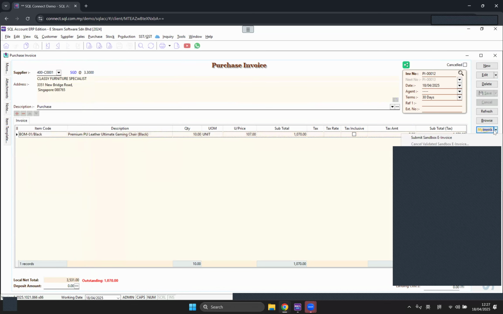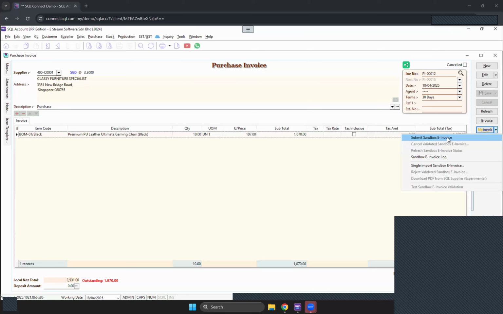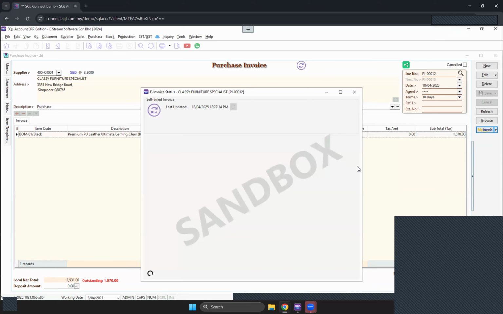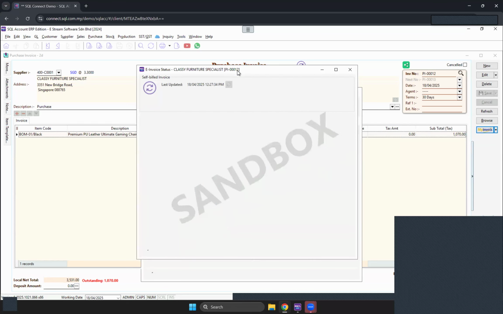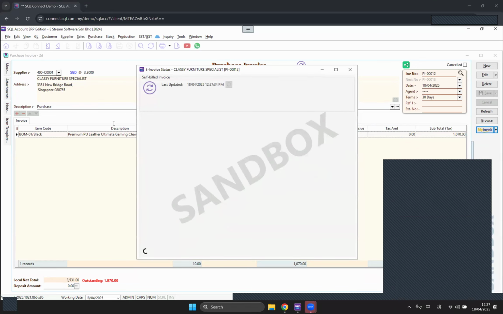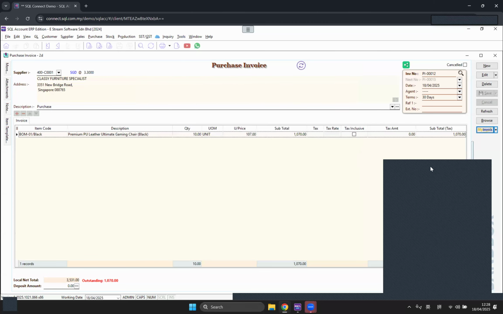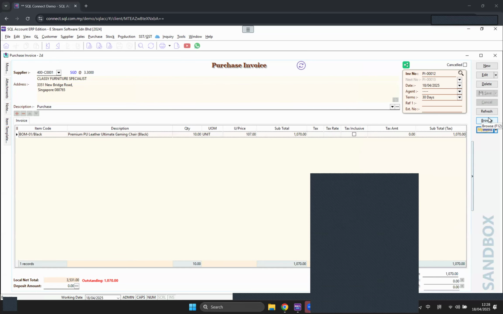I'm not sure if I can try to submit or not. This one is to submit one e-invoice only for the self-bill. You click. I think the e-invoice server still has a problem, but the steps are like this: you issue as usual, double check that the TIN number is captured as the foreign supplier, and then click on MyInvoice to submit the e-invoice. Or you can also batch submit.